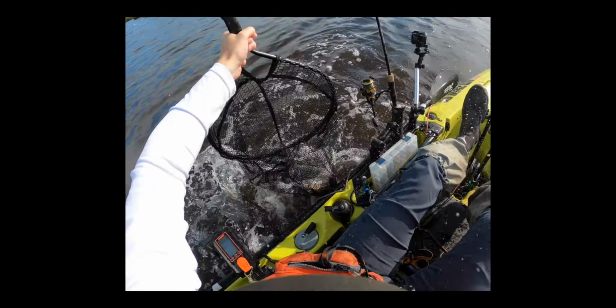There he is. Is he on there? He's on there. Yeah, he's on there. He's wrapped up over here. Let's see if I can get him out a little bit. Gotta loosen the drag just a tidge. I guess this is the disadvantage for having a 12-pound test, as they always say.